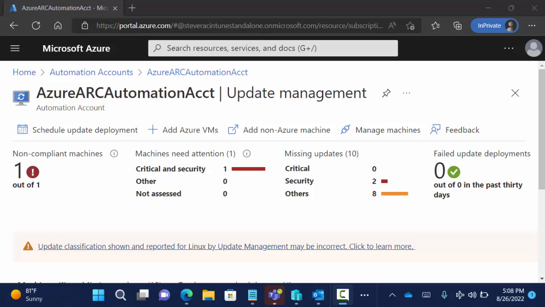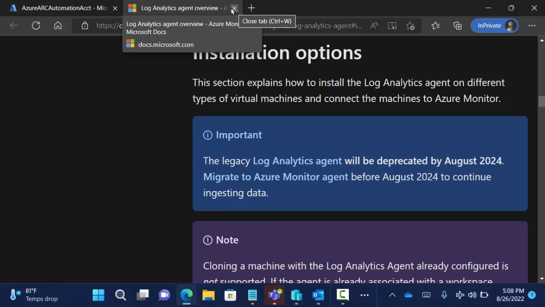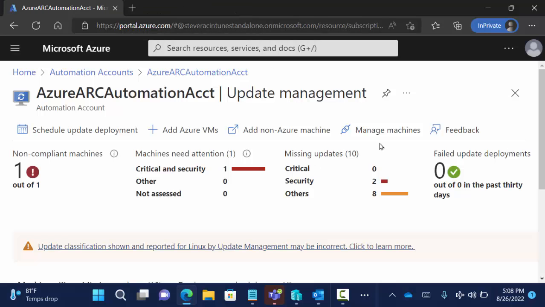Now, what is this UI doing? One of the things you can do is use this UI to configure how you want machines to be added in to update management. Here's documentation on how to add a non-Azure VM if you want to. This just takes you to a documentation link, and this will talk about some of the Azure Arc options and so forth.